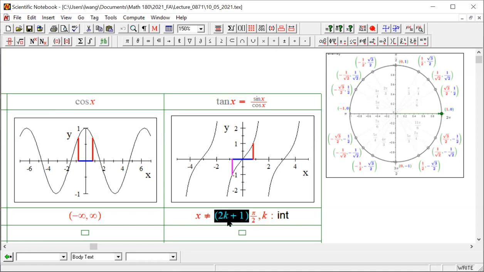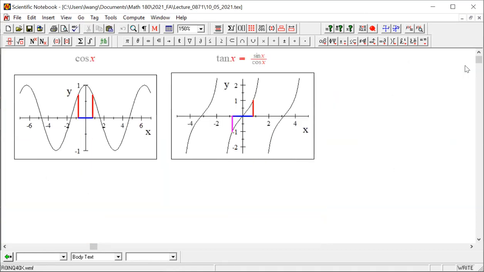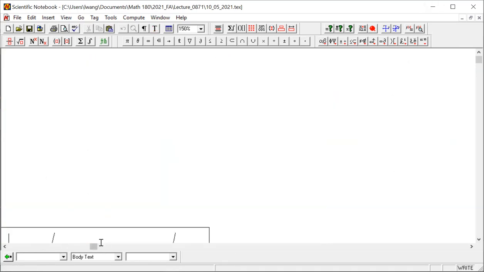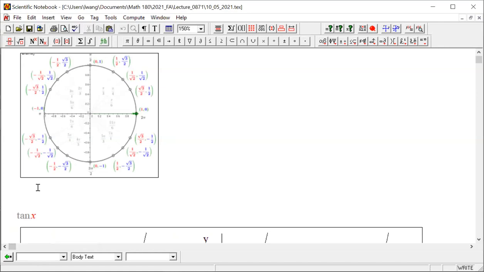So do you guys want me to go over 2k plus 1? I would be happy to, because I found you guys get kind of confused, because what you show me, you don't understand it. Let's make it, let's understand it. Okay, so let's look at 2k plus 1. What is the meaning of it? Right, what's the meaning of 2k plus 1?